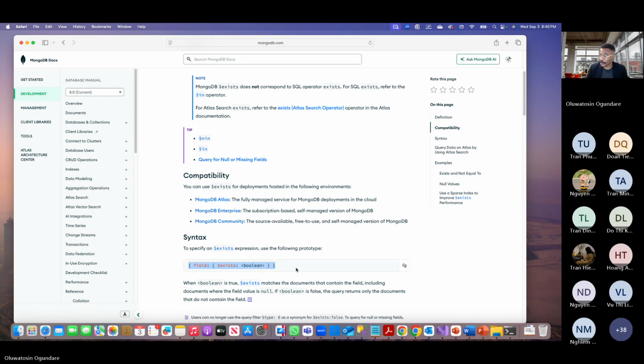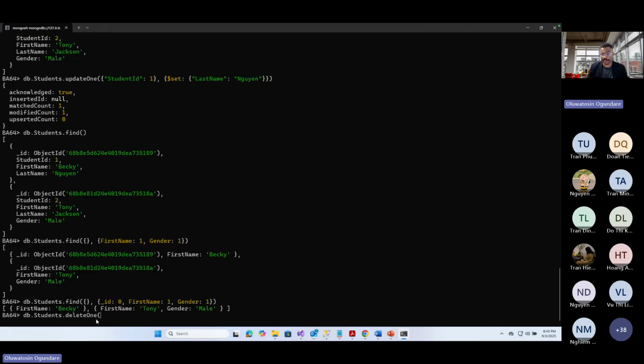So, all right, back to where we were. In this case, there is nothing to forget, because all we have to do is specify a match predicate using our document. And in this case, we want to delete the student ID one.